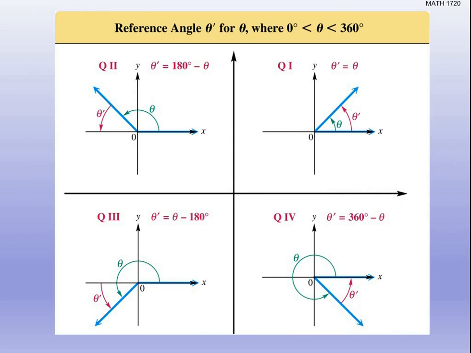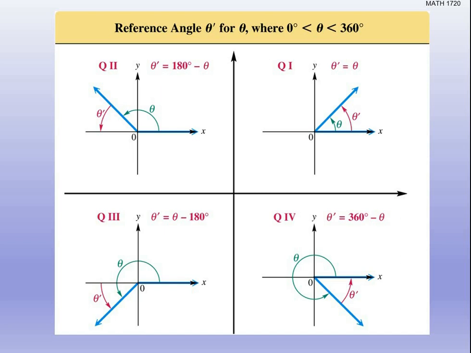So take a look at this. I would pause the video and write all of these down. Remember, when we first started this, in quadrant 1, the upper right hand quadrant, theta and the reference angle are the same angle, because everybody's positive there. When you draw the reference angles, these are your only 4 choices for how your reference angles will be drawn. Do not ever mark the reference angle back to the y-axis. It always has to go back to the x-axis.